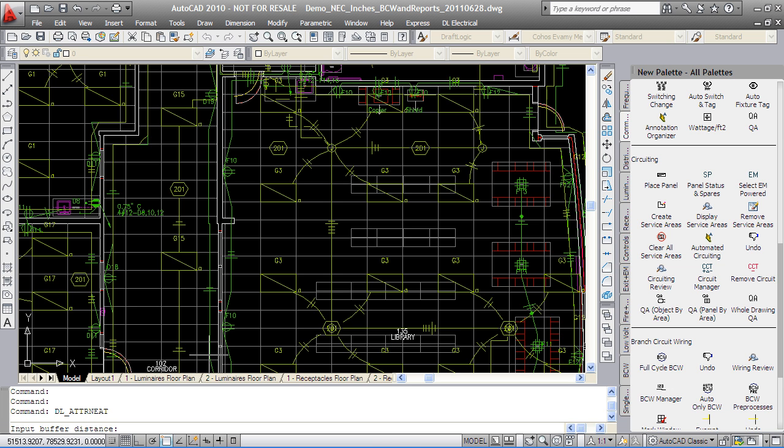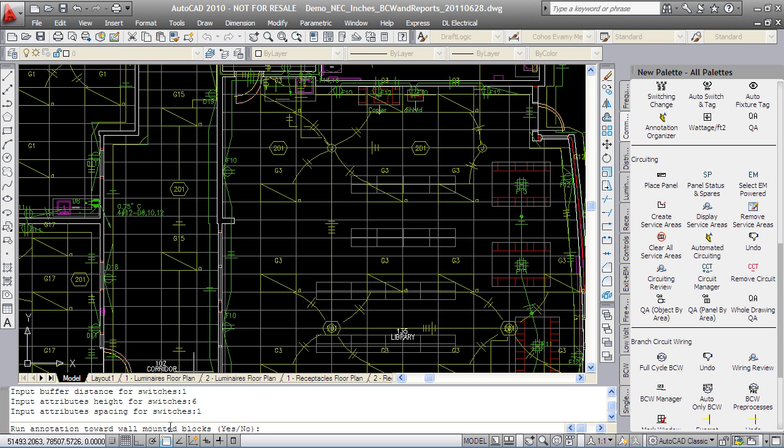All the settings for the annotation organizer are under your complete control. So you decide how much buffer there is between the attributes and the block, the height of the attributes, the distance between each attribute of a block. You can have different values for switches than for other blocks.